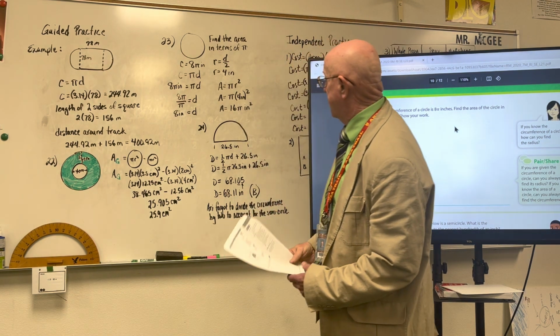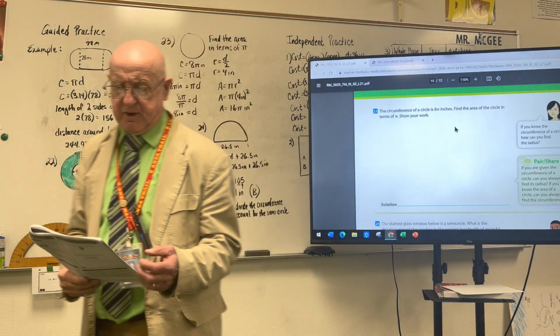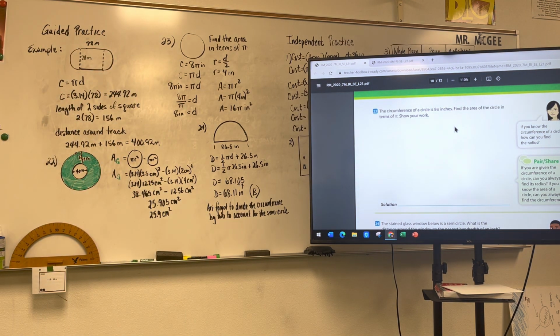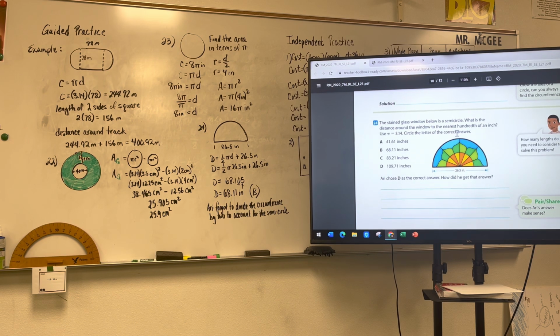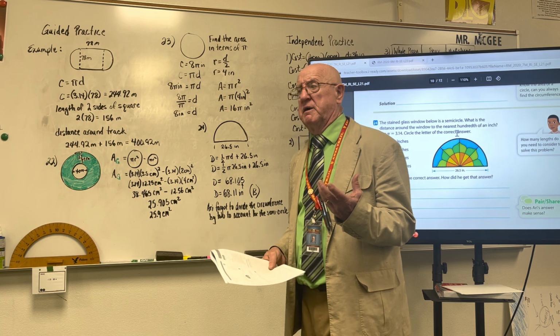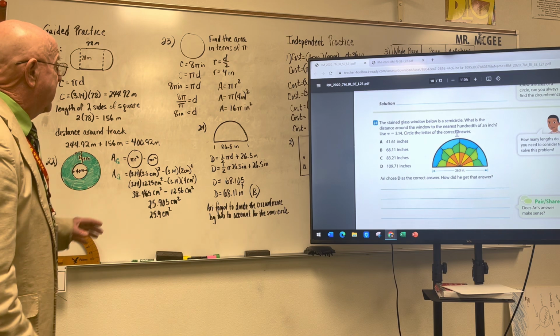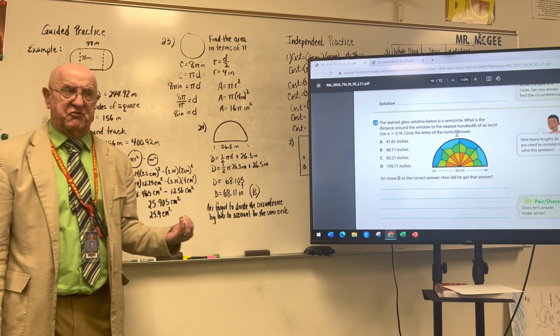All right, number 24. Number 24 is a very tricky problem if you're not careful, right? They're asking you to find the distance around the stained glass window, right? So the distance around a circle is called the circumference, right? But we don't really have a circle. We just have a half a circle. And where people make mistakes on this problem is they forget that this half circle has a bottom line that is part of the distance around.